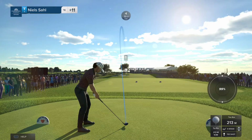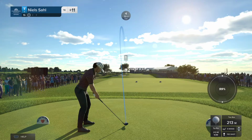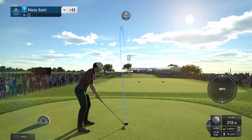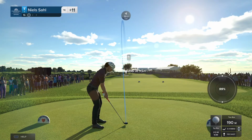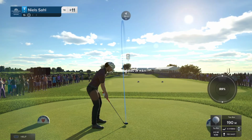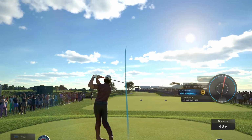Welcome to the 16th hole, the par 3. This is underrated difficult. The green is big in size, but it plays awfully small because there's really small sections to this green. The front, the back right, and the top left. If you find the right section, job well done. If you don't, it's going to be a difficult 2-putt to say the least.